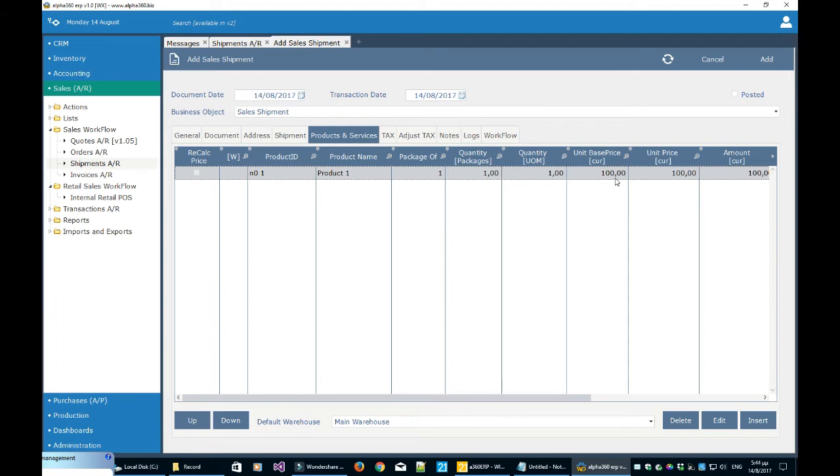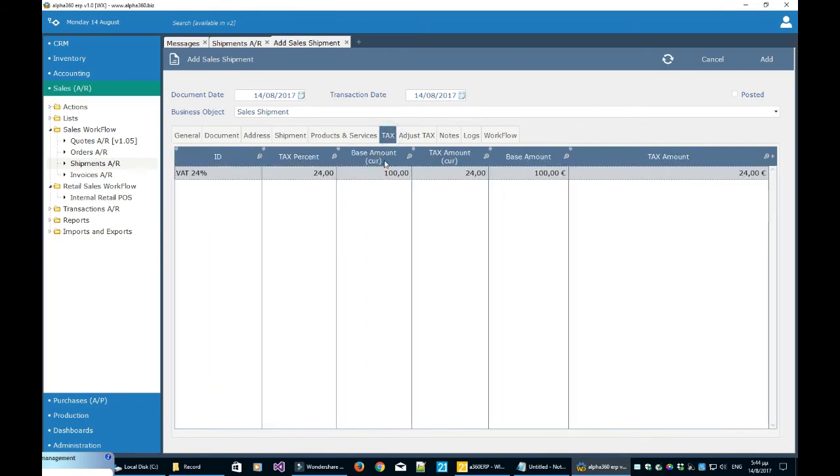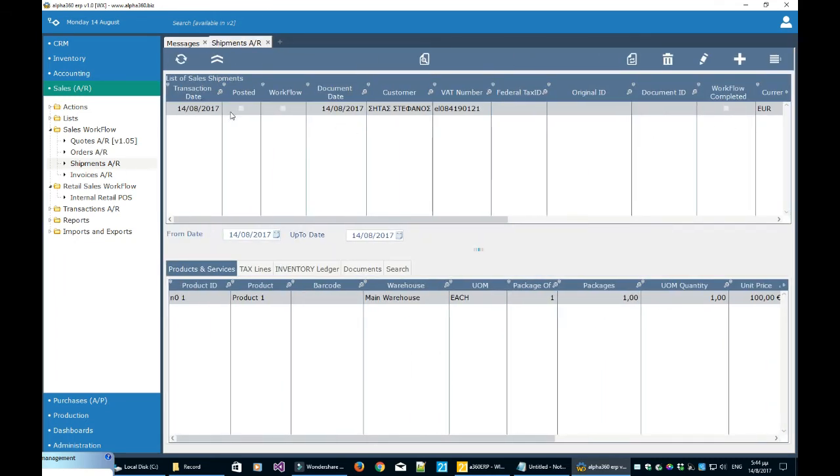This is the tax that has not been calculated. Let me go a little further and tell it after a little. Now let's add it. Now this is not posted and its workflow has not been completed. Let's post it.